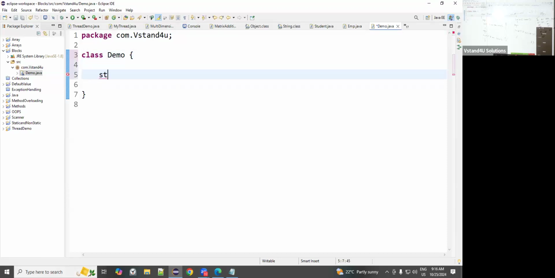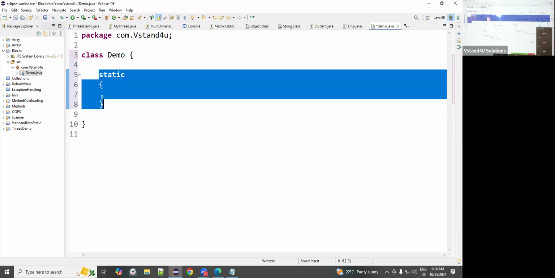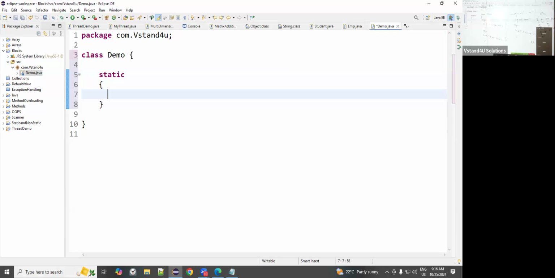What is the first step? Static. See, this is the static block. Listen carefully, online students. This structure is called a static block. Here I will give a printing statement: "in static block 1".